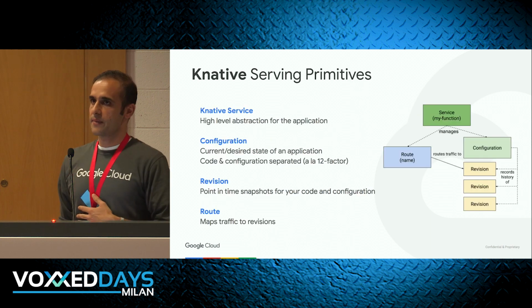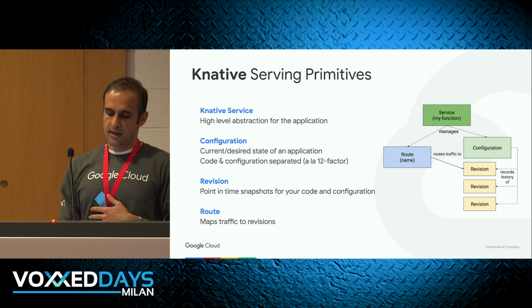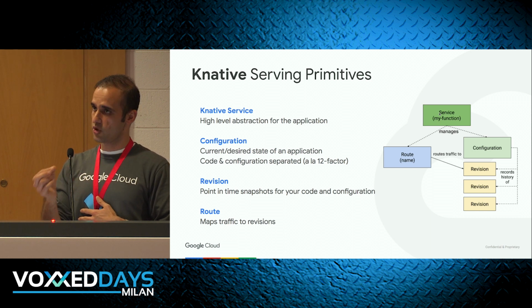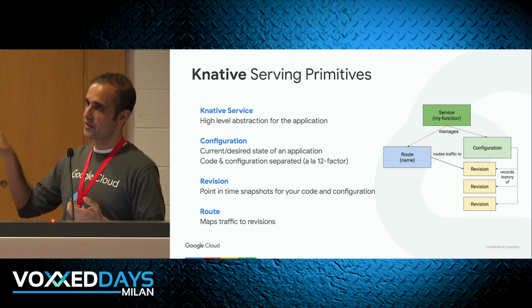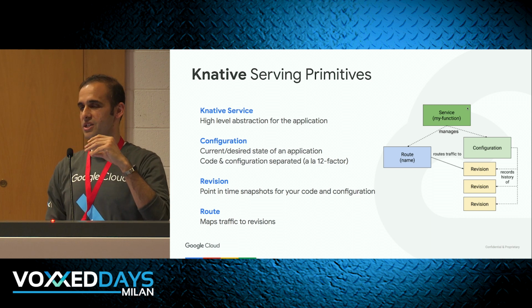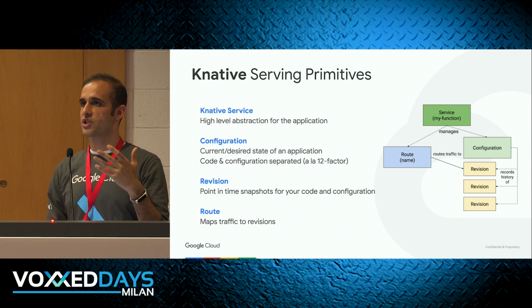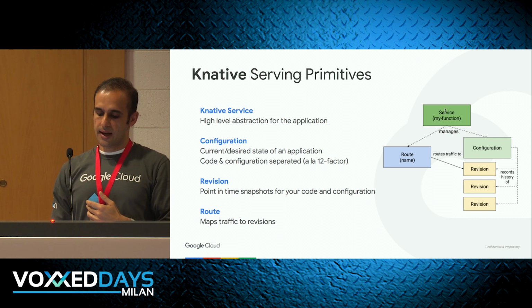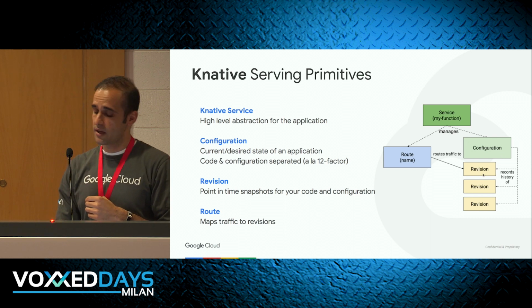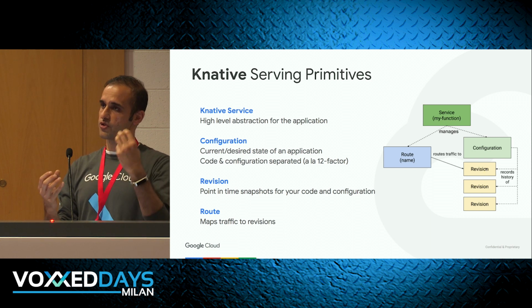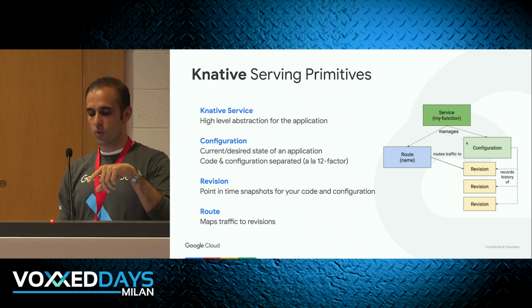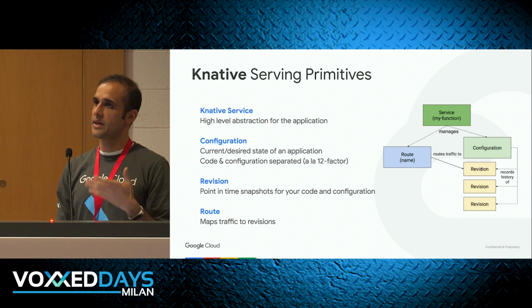There's a little bit of terminology when it comes to Knative serving. First, you need to create a Knative service. And by the way, this is different from a Kubernetes service. In Kubernetes, there's also this notion of service, but this is a separate thing. It's a Knative service that you define. In this service, I'm going to show you the configuration, but you basically just point to your container, and you also have some configuration for your container. Once your service is created, your service has a configuration, and from the configuration, Knative creates a revision. A revision is basically a snapshot of your service with a specific configuration. Once you have a revision, Knative will route the traffic to that revision immediately, so it will immediately start getting traffic.